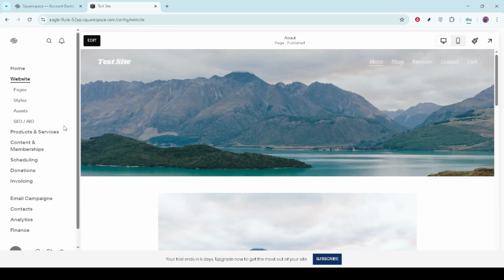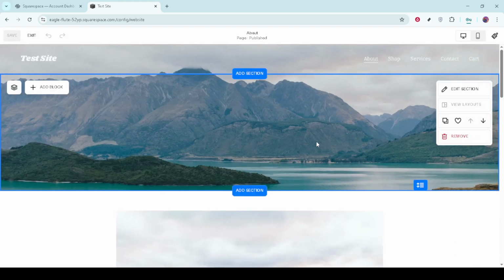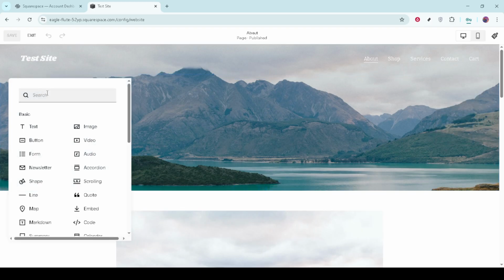Next, the excitement builds as you click on Edit. This action opens up the page editor, where you'll find the tools necessary to customize your site. Once you're in the editing mode, direct your attention to Add Block, an option you'll find in the corner or along the top bar within the editor. Clicking this provides a variety of different blocks you can insert into your web page.